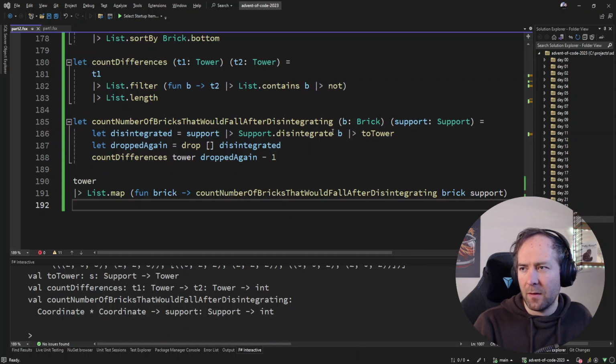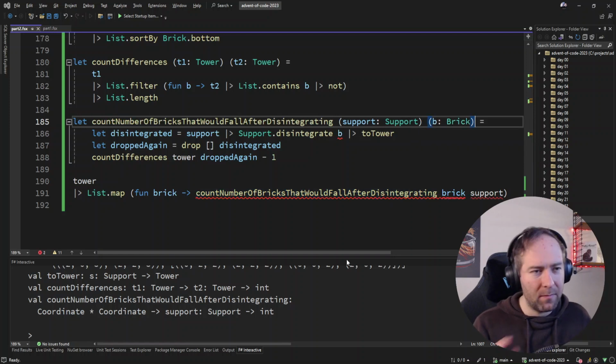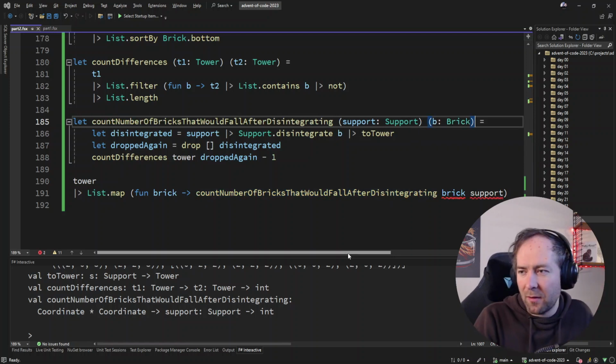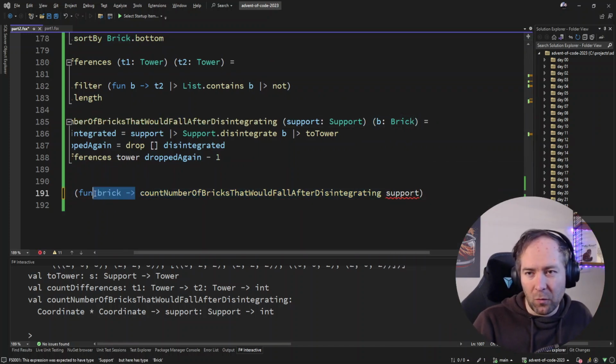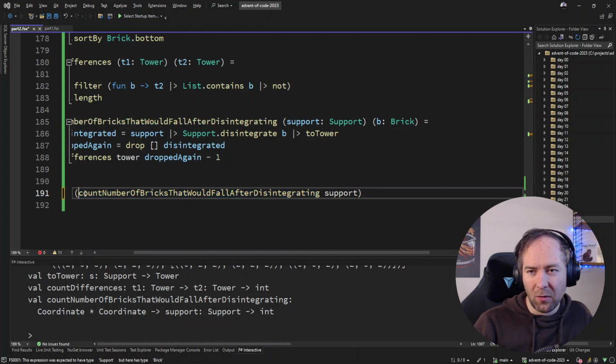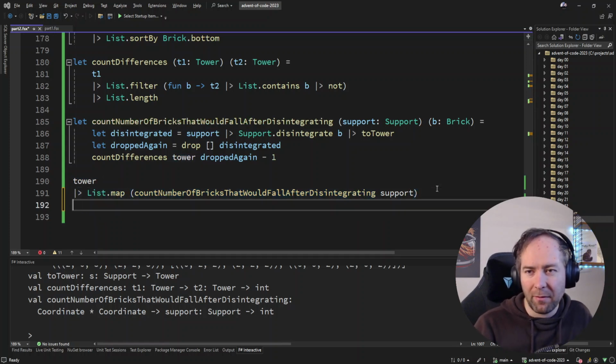So let's actually shift the order of these arguments. That's the thing that changes more often. And I put everything that changes more often in the argument list more to the right. And that way you can do stuff like this. Partial application, you don't need to write a fun lambda wrapper around it. It's just partial application of this function. And it's a bit of a cleaner read, I find. And we need to sum all those values.